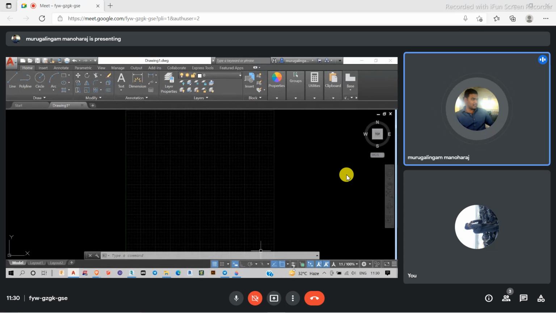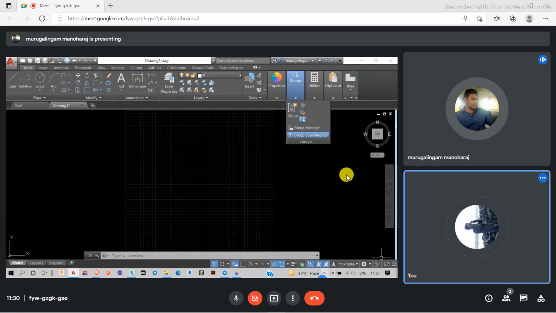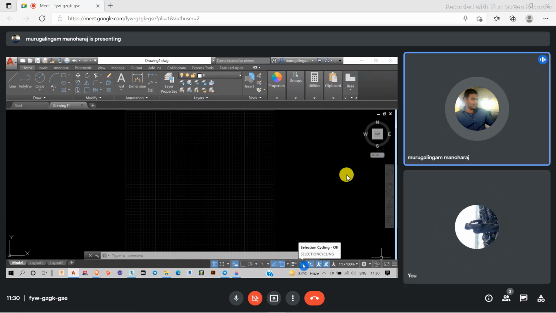We have seen up to the line weights and also the layers, and we have seen what is its purpose and how to use this, and what are the different options available here. So now we will go to the next option, which is selection cycling. The selection cycling is mainly used when we are working in 3D. It's very rare to use in 2D, but I will tell you what is the purpose of this one.